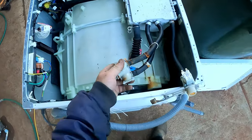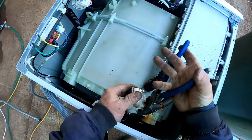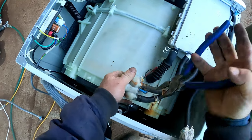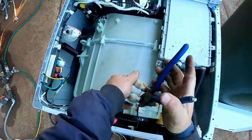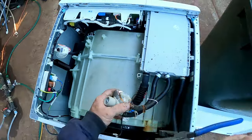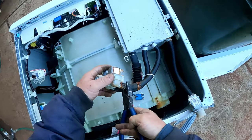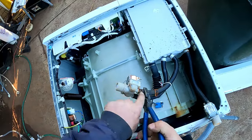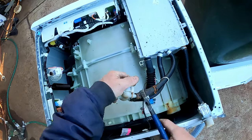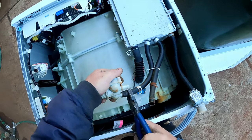Now the easiest way to actually get the hoses off these, because they've been on there for so long, grab a pair of pliers, give it a twist, give them both a twist, it breaks the seal because they've been on there for so long. And then all I always do is grab the very tip of the solenoid and just pull it off. Doesn't hurt the hose, doesn't break it.